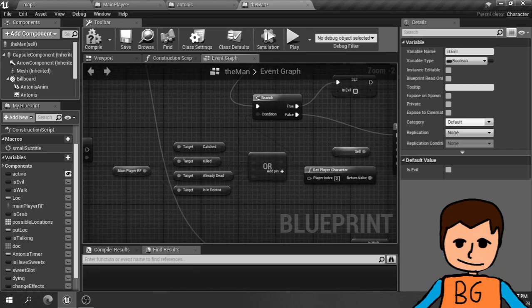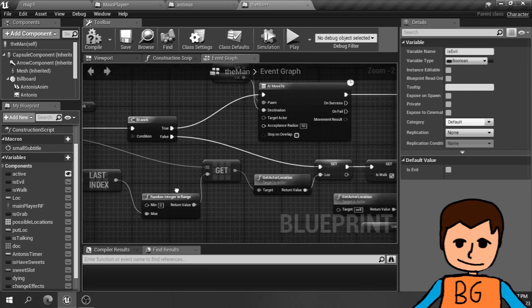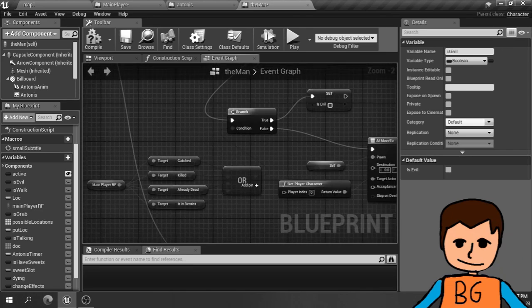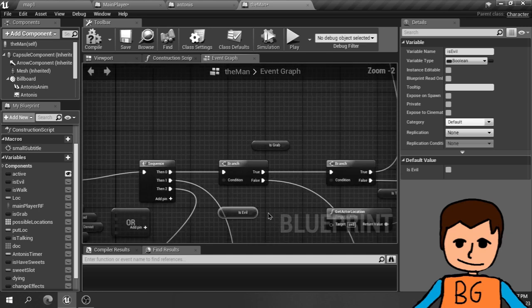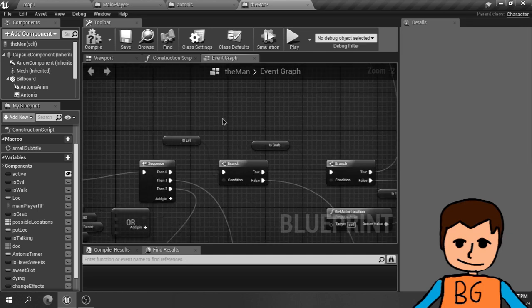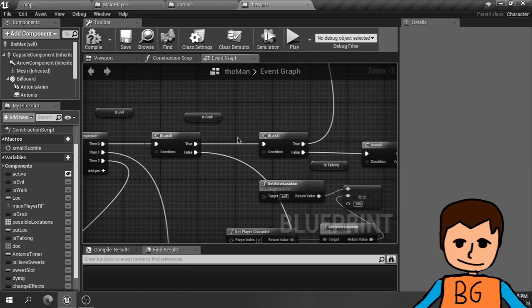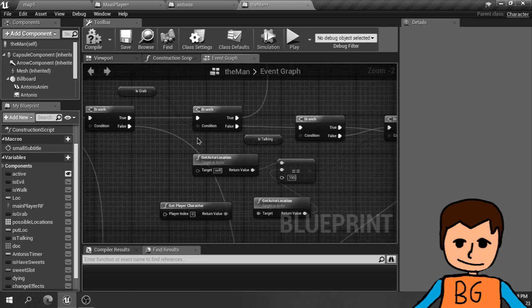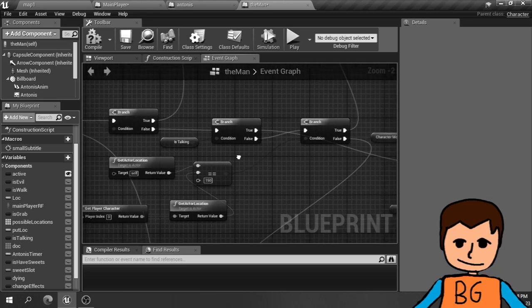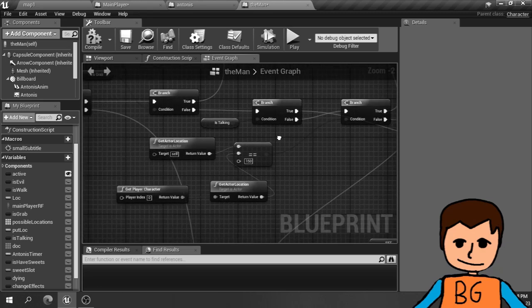Alright, so if false, this is his random movement. Okay. I need to organize the code a bit. But yeah, okay, hold up. If true is talking, so if it's talking, what is talking?